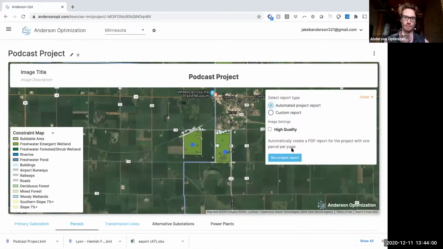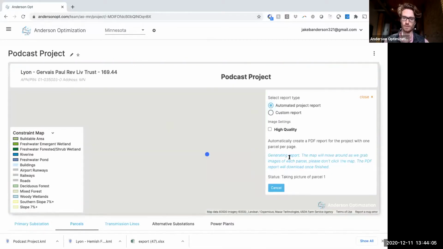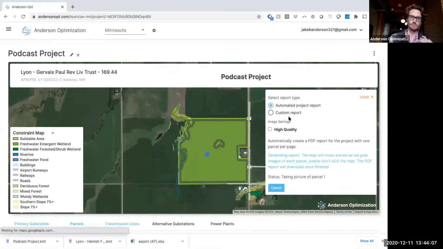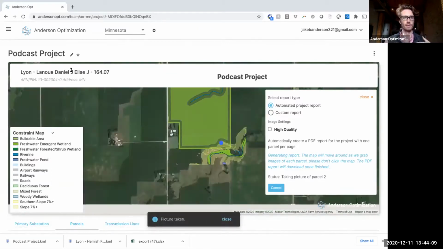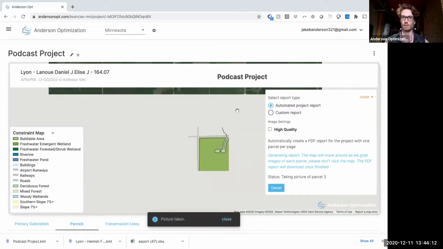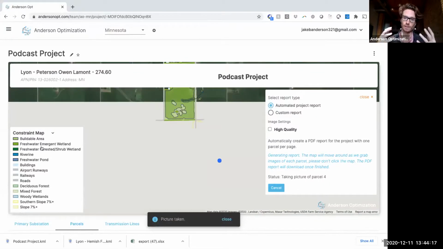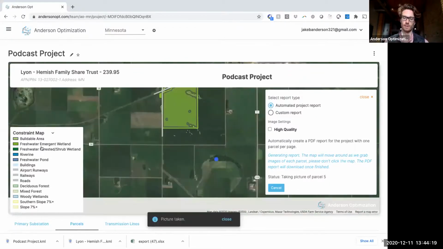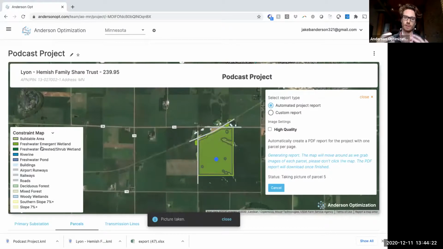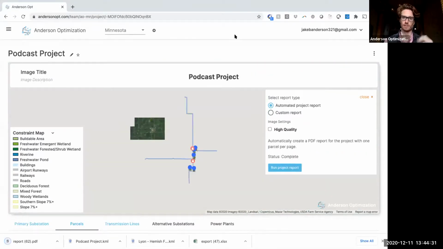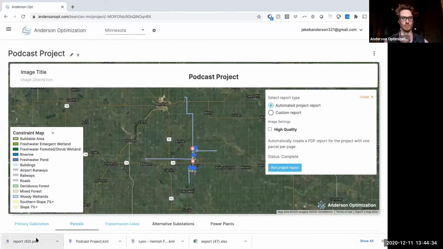And we have also made PDF reporting much more simplistic. GIS tools are notorious for making that difficult. We just hit automated report and run, and our system will scan through every site, add some summary information, take an image of the constraint map and the legend, and then put that into a consolidated report. Then our users are able to pick the ones they like the best. When they reach out to the landowners, they include this PDF file with that mailer. So it really proves they've done some due diligence. Most landowners don't like getting blindly cold called, so this allows them to prove out that they've actually looked at those sites.